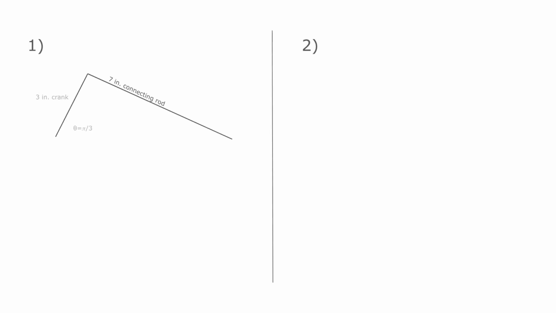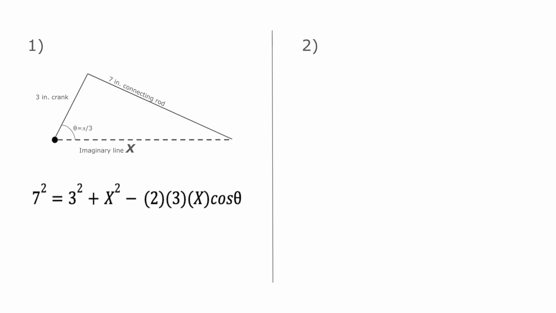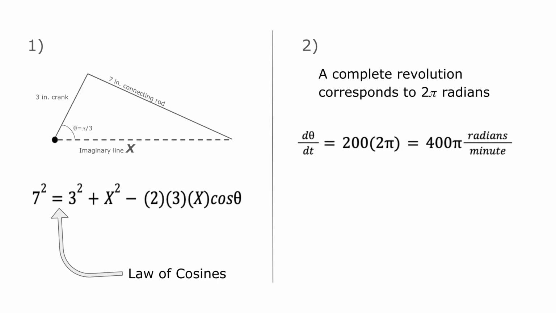Two more things before beginning the problem. First, now that we've identified the changing variables, we need some equation, some formula that relates the angle theta to a side of a triangle. Luckily, we have the law of cosines, which looks like this. And two, we need to address the given rate at which the angle is changing and convert revolutions per minute to radians per minute, since theta is in radians. Also, since we are now working with a trig function, it's best to stick to standard inputs, so we will convert to radians.